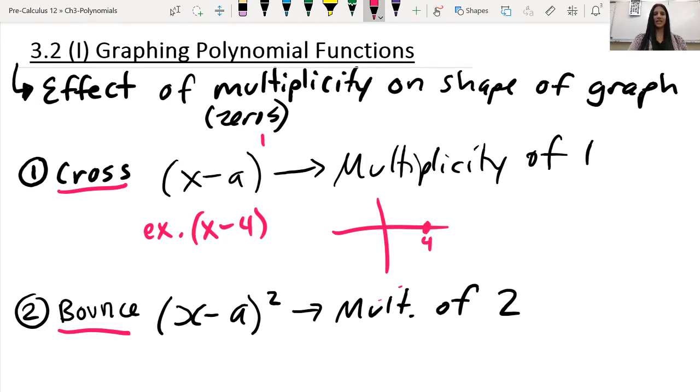And since I don't see anything else surrounding this, I'm going to assume there's a slope of 1 in front of this x. So it would go up 1, over 1. So I know that it's a line that's kind of going like this. So there might be other stuff going on in the graph over here to the left. But this is the only portion we're interested in right now. So maybe the thing I want to show you is that the cross is just referring to this point. So I would say there's a cross at x equals 4.